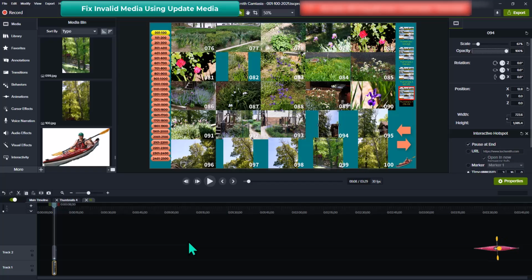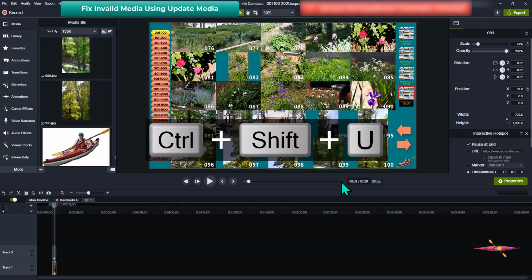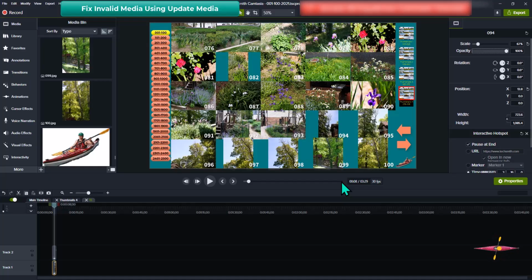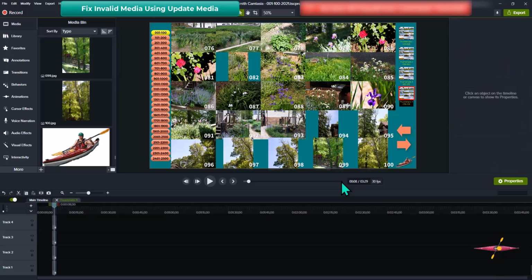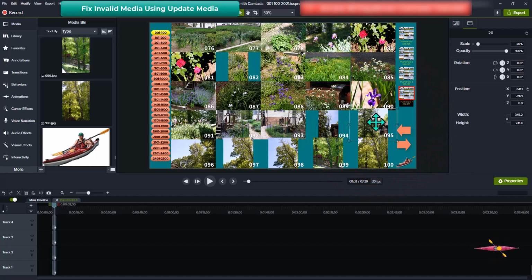Now I'm going to close that group for 94, so that's Control Shift U. And again, if I don't close it, I can't get to the next one. Now I'll select 95 and double tap that to gain access to its properties.